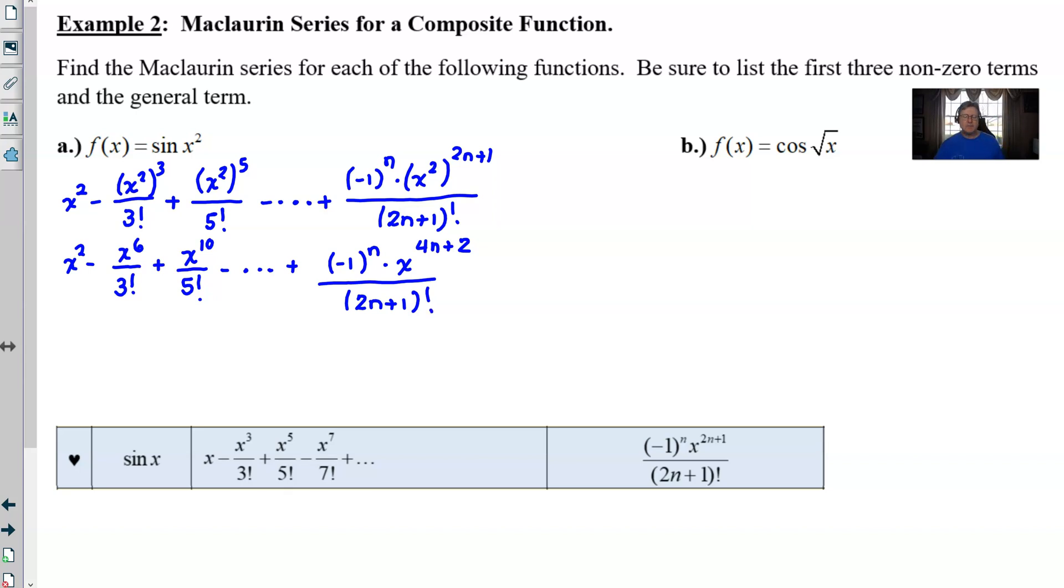All right, well, let's do the same thing for cosine. Like you could imagine, it's going to be very important that you recall what is the power series for just plain old cosine, because once we determine that, we can just swap out the x with the square root of x, which is also x to the half, of course. And so the cosine, I just happen to have it here for you in case you've forgotten.